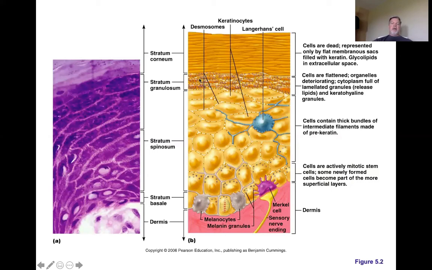Okay, next layer up. Oh, we need to skip a layer. It's not showing here. If we're talking about the palms of your hand or the soles of your feet, you get the 5th layer right here between the stratum granulosum and the stratum corneum. It's called the stratum lucidum, or in other words, the clear layer. This is a thin, transparent band. It's superficial to the stratum granulosum. Now, it consists of just a few rows of flat, dead keratinocytes, but it's only present in thick skin, and they look a little different under the microscope. It's in, again, just the palms of your hand and the soles of your feet, so that's why we don't spend a lot of time on that one.